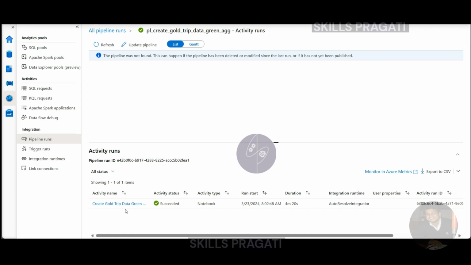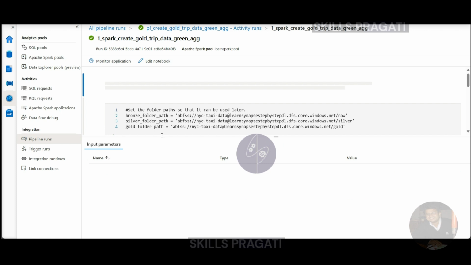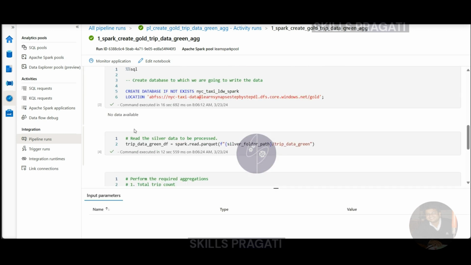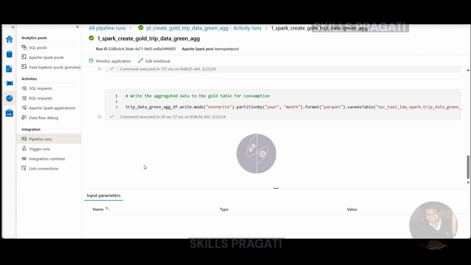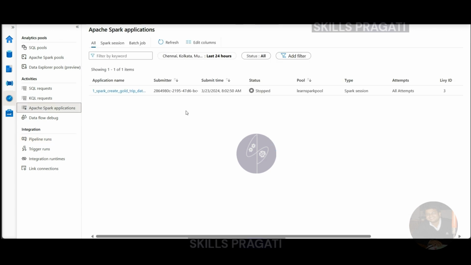Pipeline runs, I should say. And you can see more details here. If you click on the glasses here, you're going to see the notebook itself. So let me scroll down and see what's happened. As you can see, it tells you how long it took and all of that. And also, if you had any errors, you will be seeing them as well. If there are any issues, this is how you come and look at the issues. But here everything has run successfully, so there is nothing for us to go and fix.